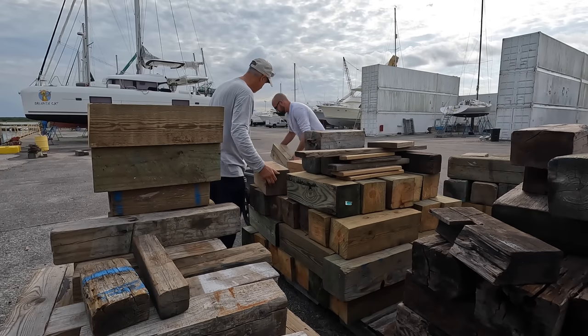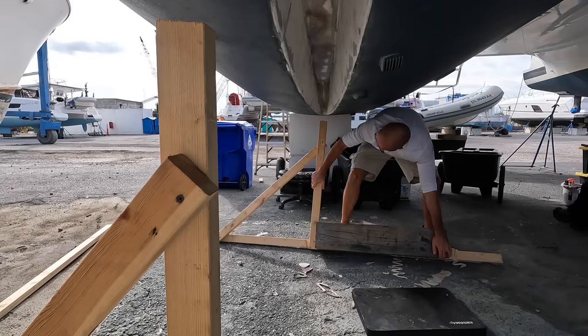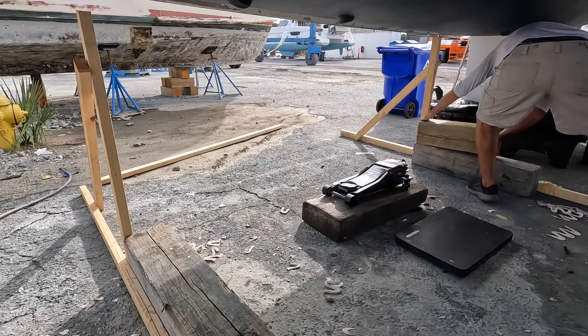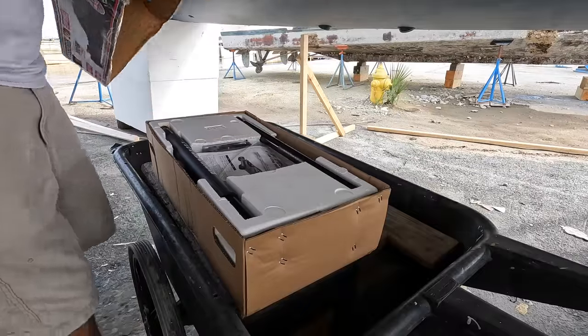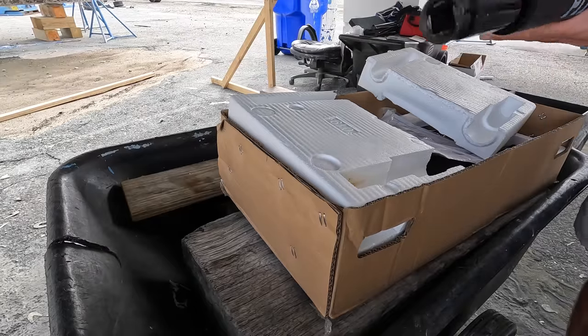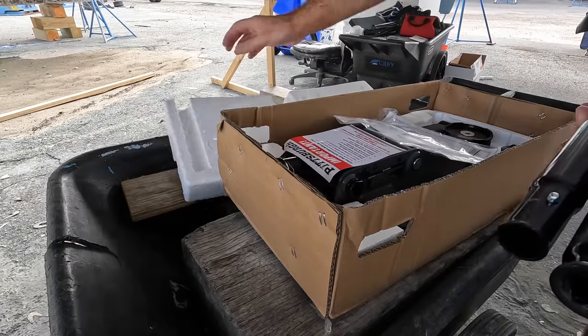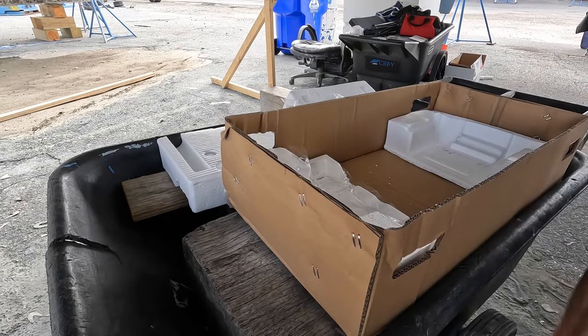Fortunately, the yard has a ton of different sizes of wooden blocks they use for blocking boats. These are going to be absolutely essential for us. To be able to lift the keel in place as quickly as possible, I thought a floor jack might be a good option. It would, at least on paper, be able to lift the keel high enough in one go without having to reposition the jack, saving us valuable time once the adhesive is applied.